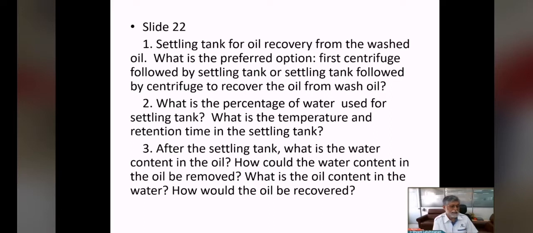What is the oil content in the water? It's actually very low, but for the purposes of this presentation, we will say it is less than 0.2%. And how would the oil be recovered? Yes, it is recovered in that settling tank by using the separation system in that settling tank, and then using the skimmers in that tank. Okay, thank you, Engineer Sham. We can move on to the next question then.